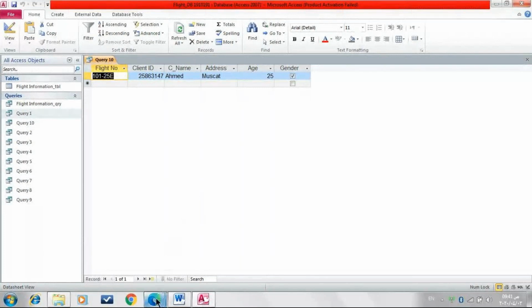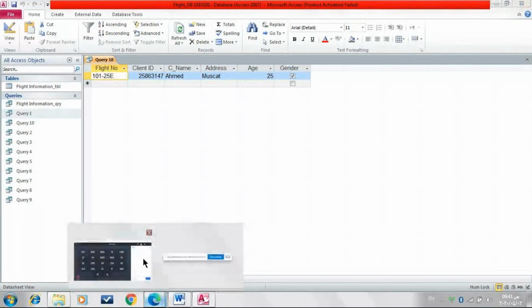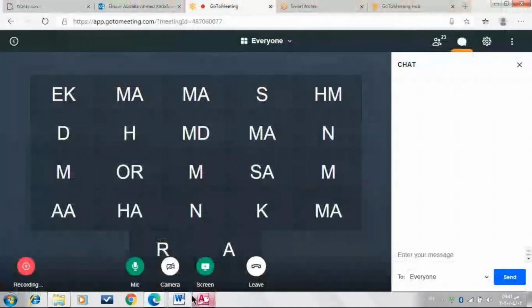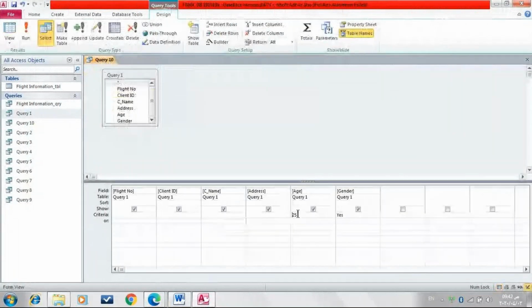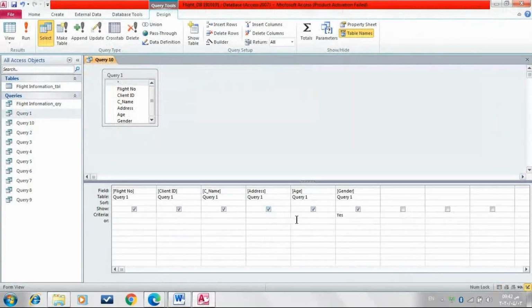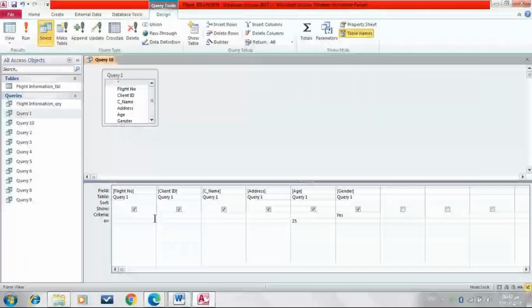So if we build our criteria in such a way from the design, instead of writing both of them on the same line, I write it this way. From one line we said gender yes. From the second line we said 25. What does it mean? It means this one or this one.